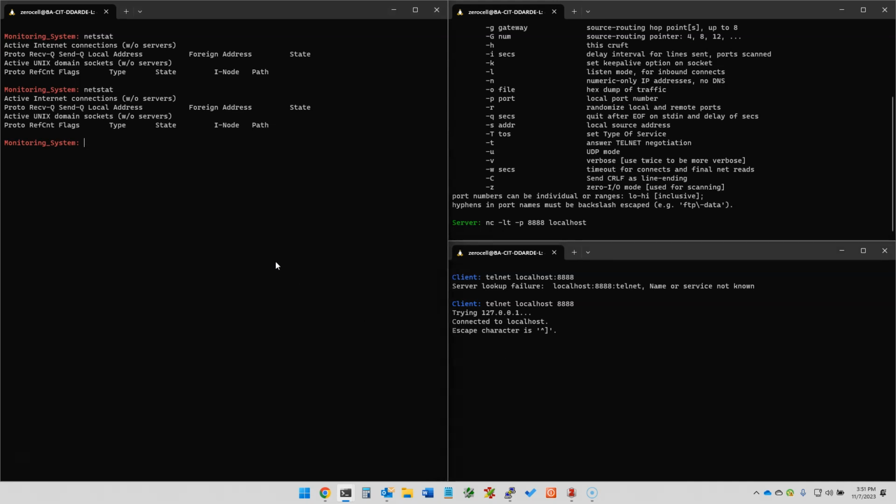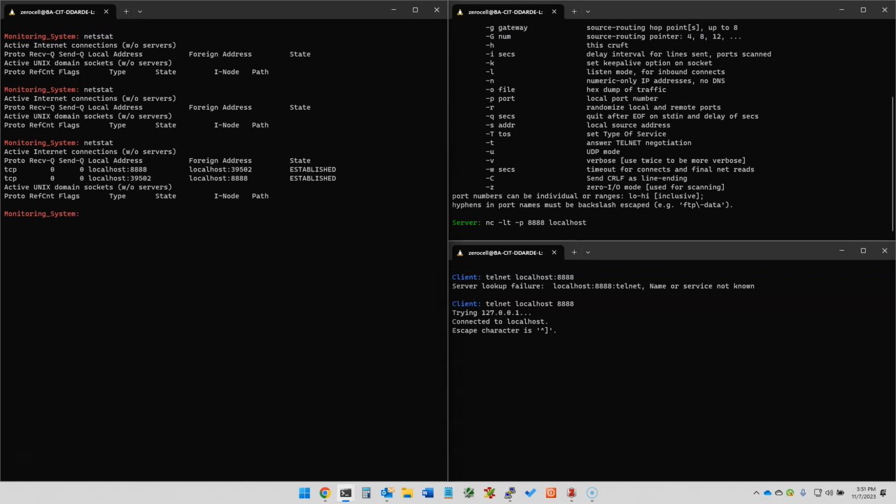So I'm going to look here at my connection again, Netstat. And look at that. Now I see both connections. In this case, I see the connection that's been established on the port number 8888. And then I see that here, it's made a connection on port number 3952. 3952 is a random number. And so I get to see both of these connections because I'm actually looking at it from the situation of having an overview of it.